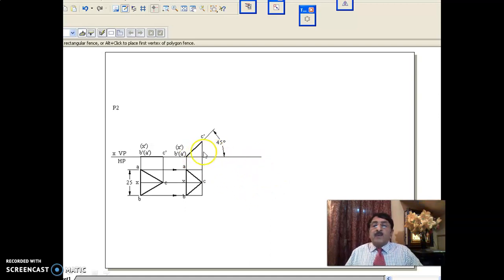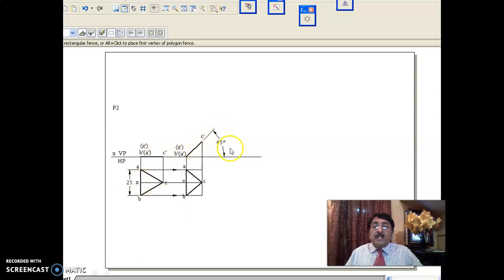See here, now 45 degrees to HP. Don't you think it is true length? Up till here it is correct only. But the median should be inclined at 40 degrees to VP. But the problem lies here. This median is not in true length here. Can you understand? This is not in true length. Now we have to undergo the construction because here it was 45 degrees to HP. This was in true length. This median, since it is parallel to VP, is in true length.